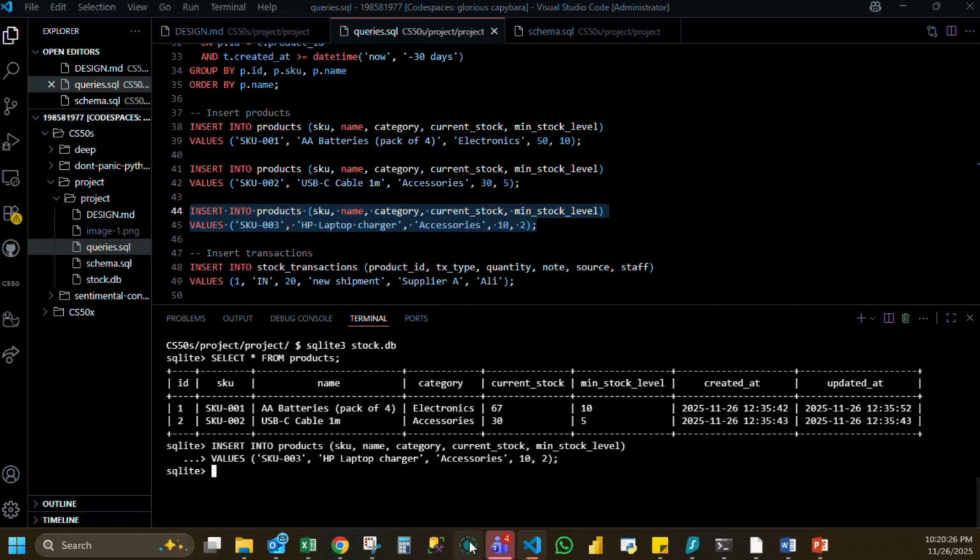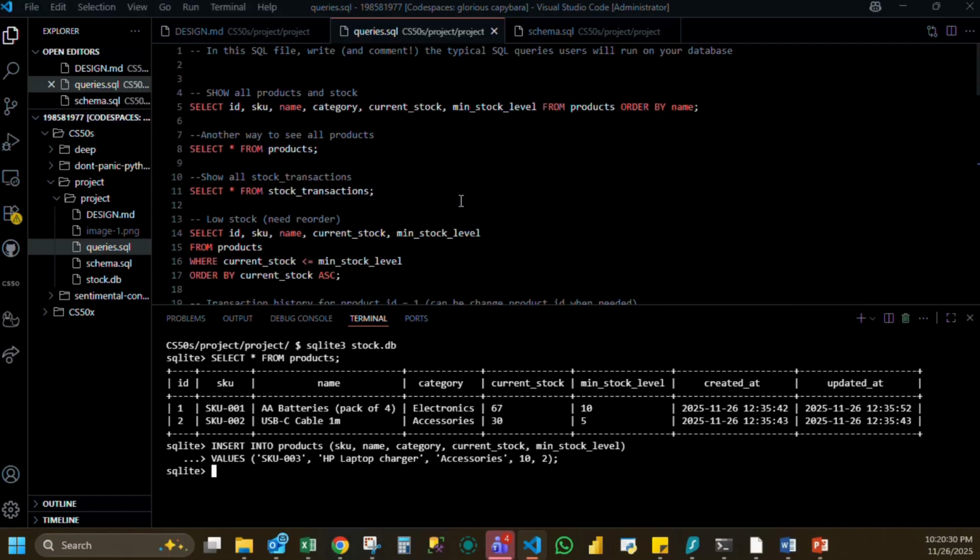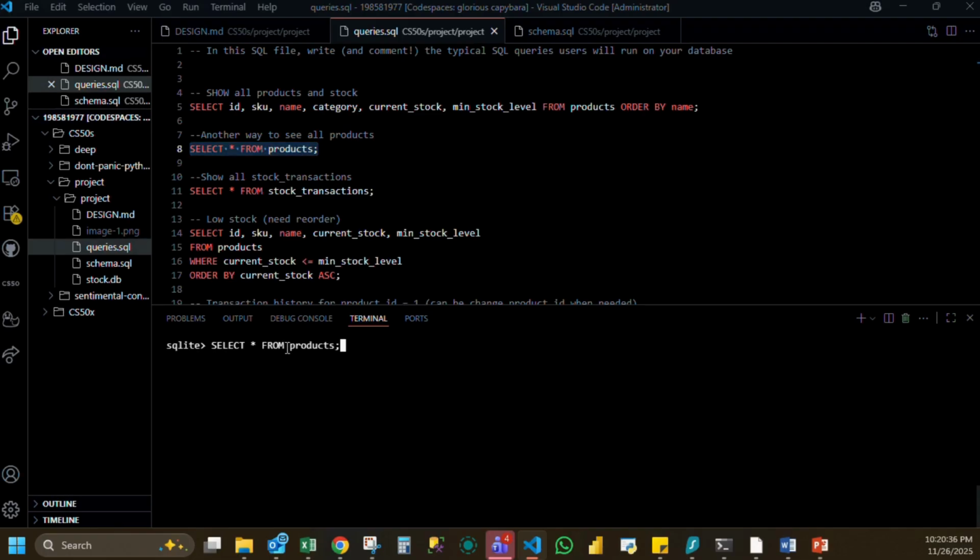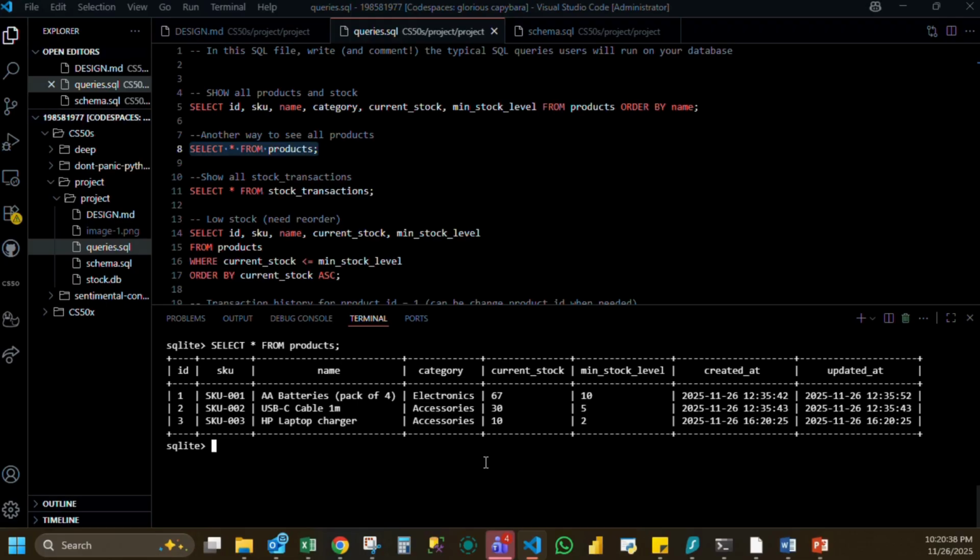So far so good. Let's run the query again to see how many products I currently have. Okay, as you can see, now I have three products. One new product has been added with the current stock 10.